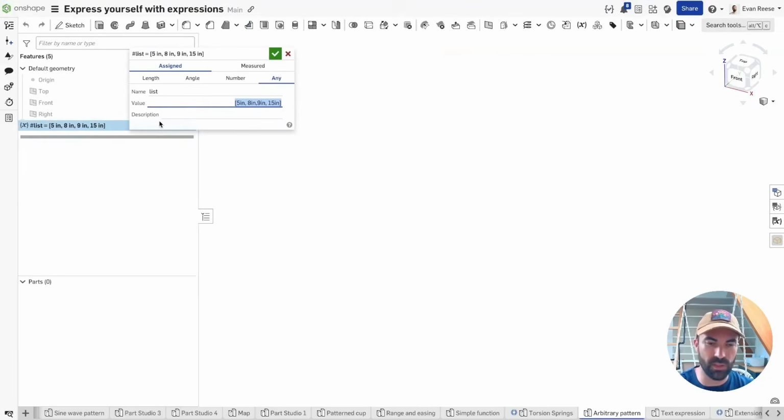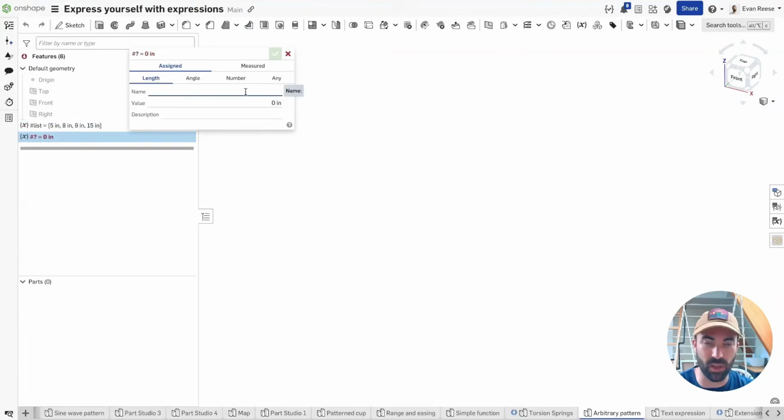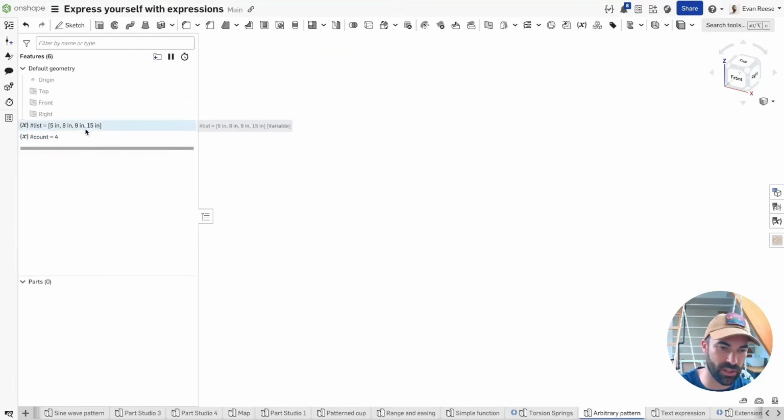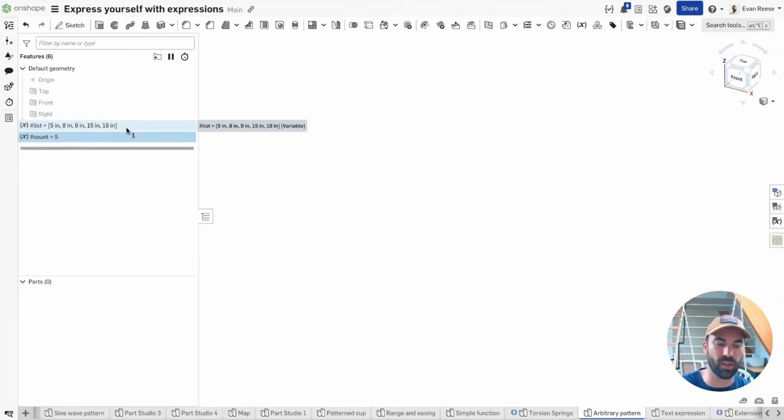But anyway, the whole point here is that some of the functions that are available are not going to autocomplete for you. So size is one of those, but we're going to put list inside of size, and it's going to return, oh, I did it in the wrong field. I'm going to put it in number, paste that in, get rid of inch. Cool. So now it's telling me how many items I have in my list. If I add an item, let's say I go ahead and add 18 inches. Now we have 5 items. Cool. So all I have to do to add to my pattern is add an item to this list.